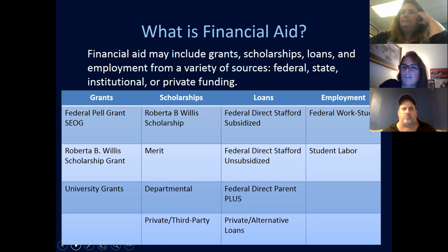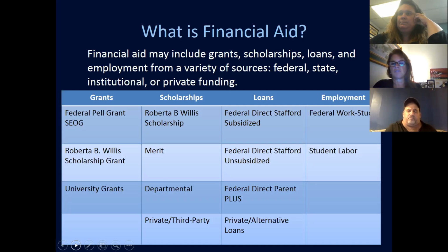Okay. So there's also the federal Parent Plus loan, and that's a loan that a parent takes out for a dependent student. The interest rate on these Parent Plus loans right now is about 5%. The interest rate changes every year, but it is a fixed interest rate. So for academic year 21-22, if your students take out a Stafford loan, or you, the parent, take out a Parent Plus loan, the interest rates are fixed. They're not variable. Parent Plus loan goes into repayment while the student is in school, although you can defer payment while they are in school. I just want you to remember that interest is accruing. All of these loans have a repayment of 10 years.